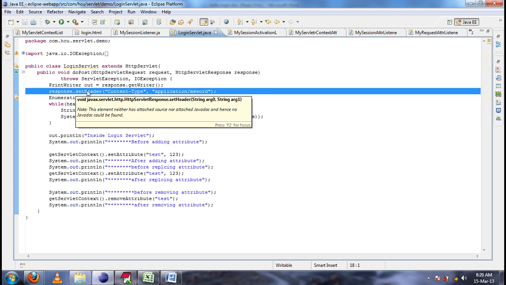Just try to get the list of request headers and response headers. Try to remember at least 5 important request and response headers. That is enough. And you need to know how to set the request headers and how to set the response headers. Your task for tomorrow is just search in Google how to set request headers and response headers in a HTML page. Try that, practice that, and let me know.